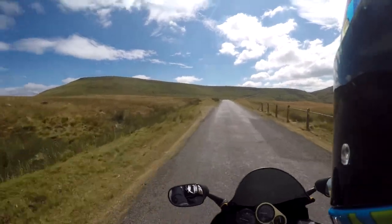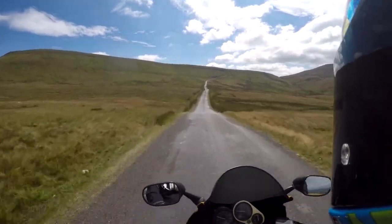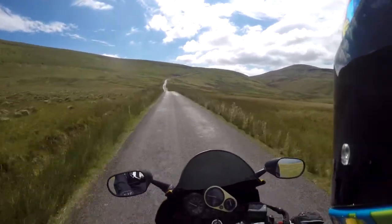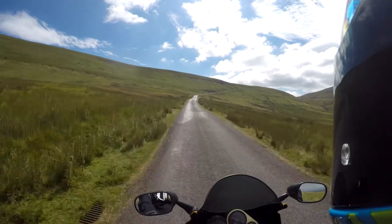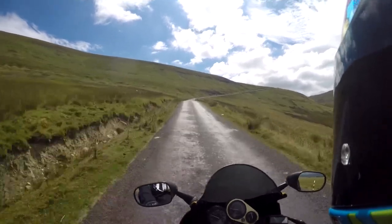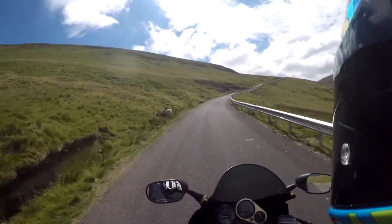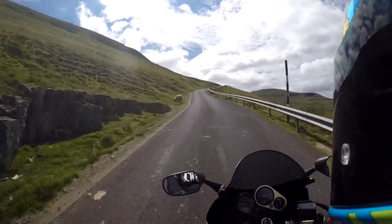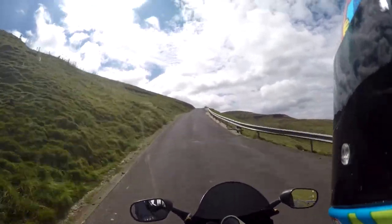It doesn't look like anybody's on top of our hill either, so we might get some good uninterrupted views today and possibly a picture or two. This was another hill I used to have to have a run-up for on the 125 — I used to have to be going absolutely flat out, doing 60 at the bottom, and still only be doing about 15 or 20 when I got to the top. I've got to take it easy on this bike because of sheep jumping out in front of you. They seem to blend in so well even though they're white — or mostly white — and the background is all green or sky. They just seem to blend in so well.